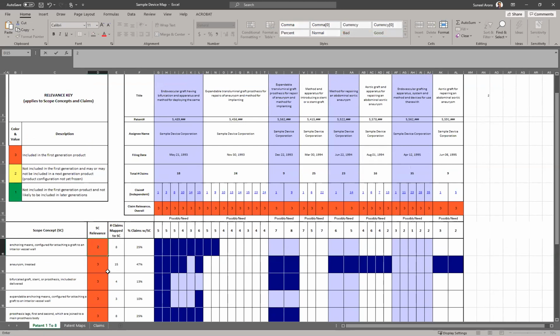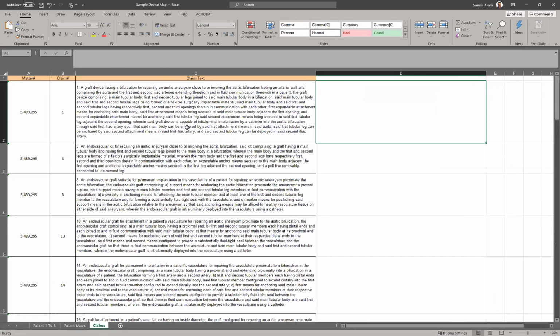And you can see that as I change the ranking, the results change. So if I rank this a 2 instead of a 3, assuming that it's not going to be in the current product, then you can see that all these claims accordingly get mapped to that ranking. So it has this tri-level logic embedded into it, and you can treat multiple patents in parallel just by running through and asking these questions. And if you need to get to the actual claim information, that's a separate part of the spreadsheet. So you can do the deeper dive if you need to, and you can memorialize the results in the spreadsheet as well.